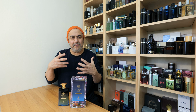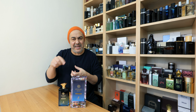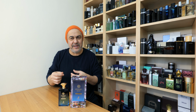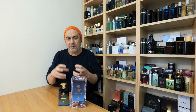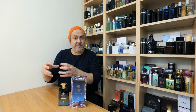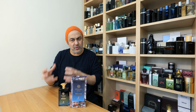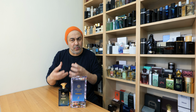I can smell something like a tea note in here. It's like a black tea with some sugar in it, like you're drinking black tea and you put some sugar in it. And there's also a spicy underline to it, like a cardamom feel. So it's like a spicy tea with cardamom, definitely, and also the resins in here. It's incensey, it's smoky.